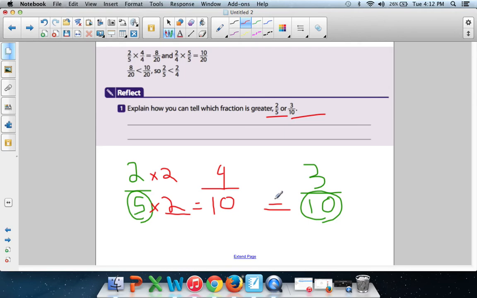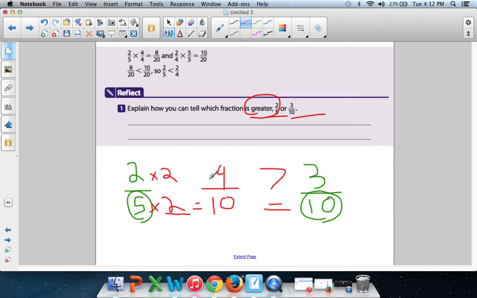What we don't mind is if the tops are different. In fact, we like that the numerators, the tops, are different, because they want us to know which one's greater. And if you look at them, a 4, a 3, well, that takes 1 second to figure out which one's greater. What's bigger, 4 or 3? A 4 is bigger. So 4/10 is greater than 3/10.